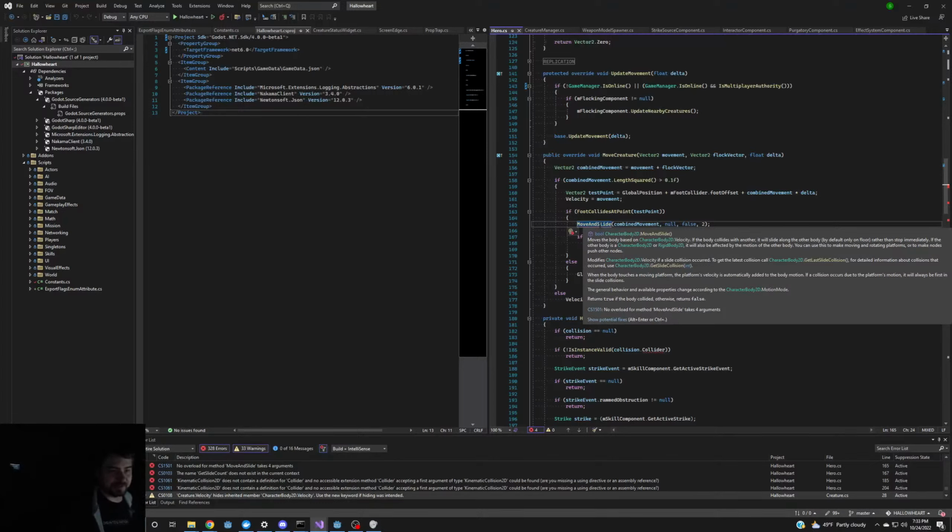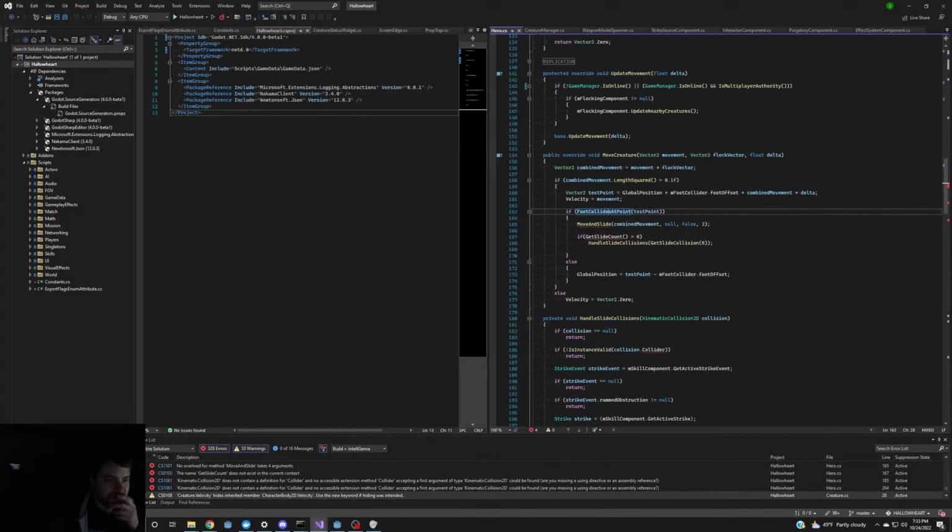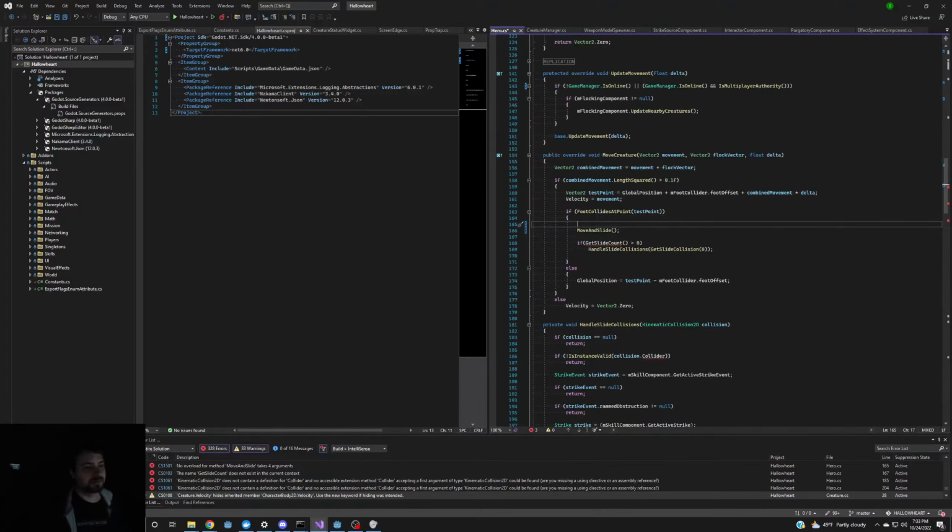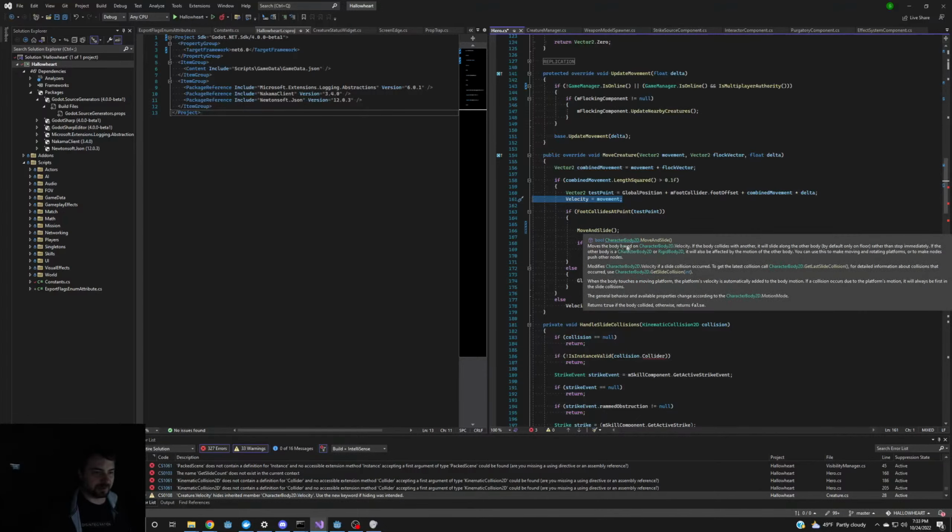Now what I do a lot is I check to see if there is something in the way before I move the character, so that I don't have to constantly run move and slide, because performance-wise, move and slide was pretty bad in the physics layer. So, okay, well, I'm gonna go ahead and just do this. I did this in other places too. Let's just call, so velocity is gonna be equal to the movement. I'm not resetting it.